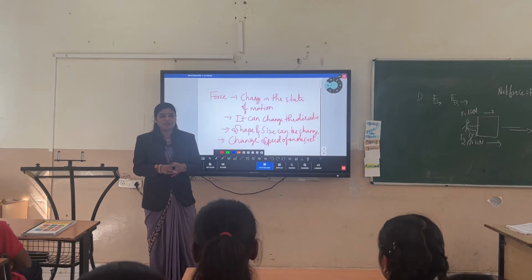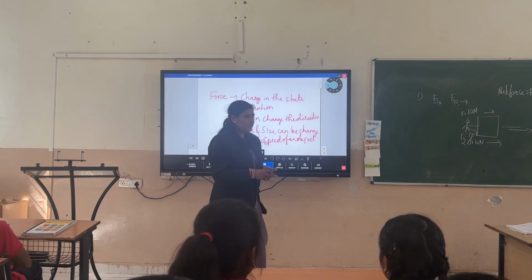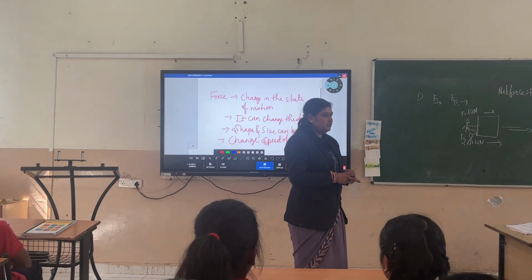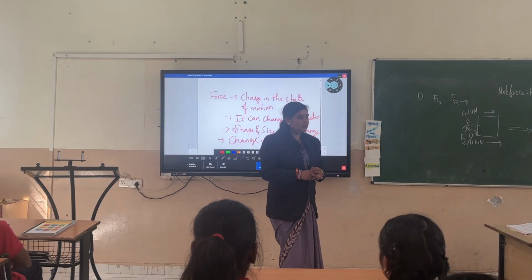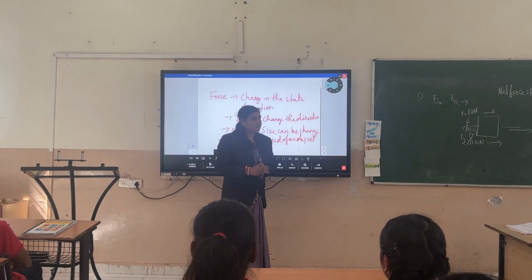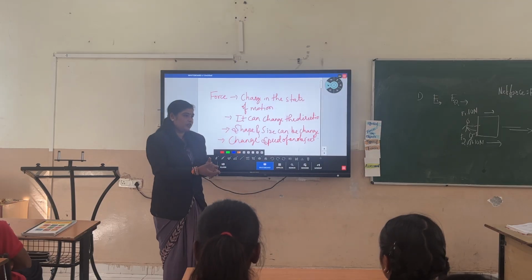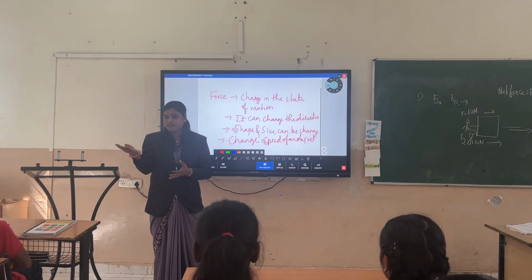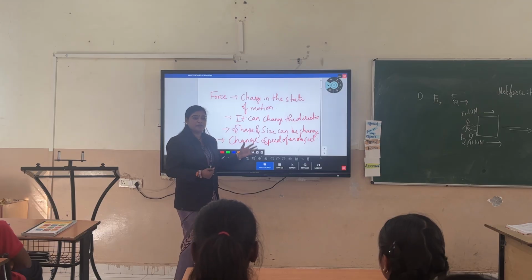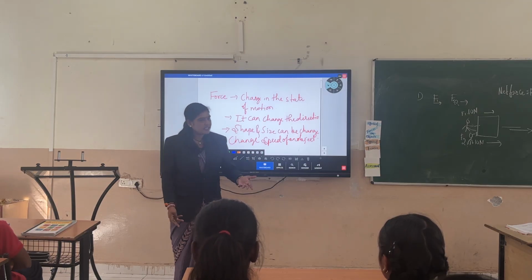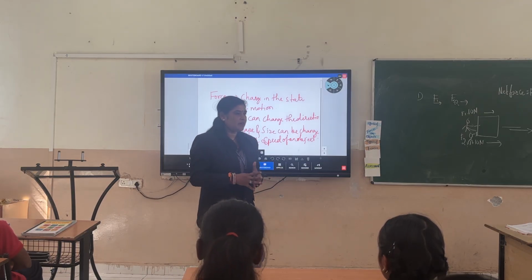And next one is change the speed of an object. How do you change the speed of an object? When the ball is coming towards us, we will try to catch it so it should not harm us. The speed will be reduced by holding it in your hand. Any examples to change the speed? Speed can be decreased or increased. Any example is acceptable.